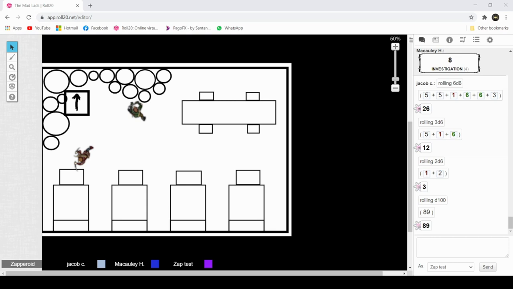Okay, so roll a D4, or no, not a D4. Item table F. Where is item table F? Another D100 for the random item. 14. Okay.